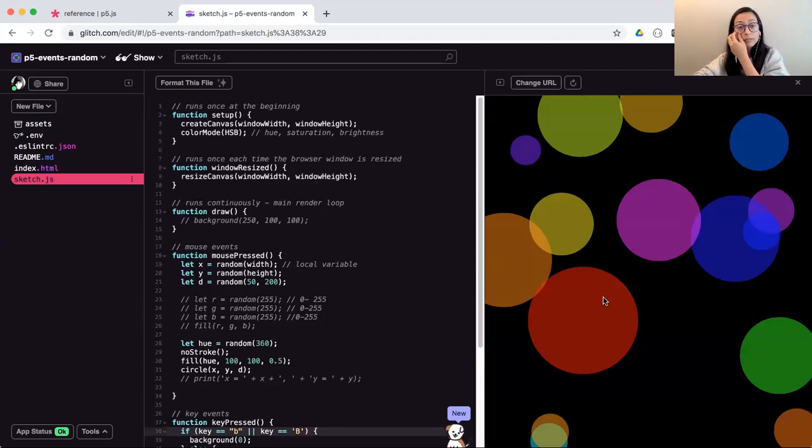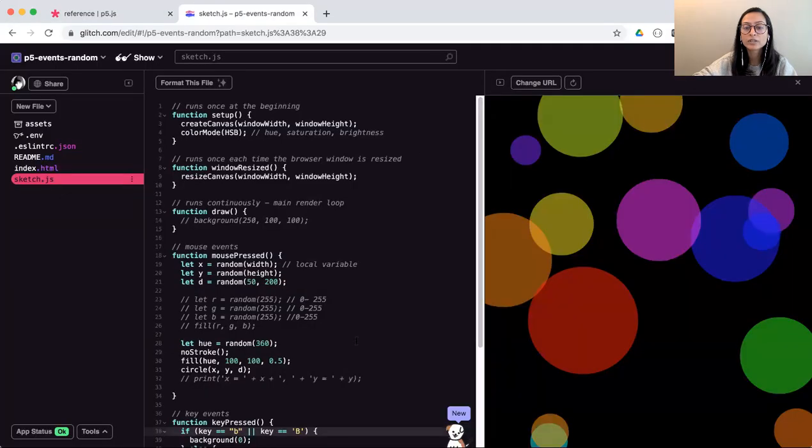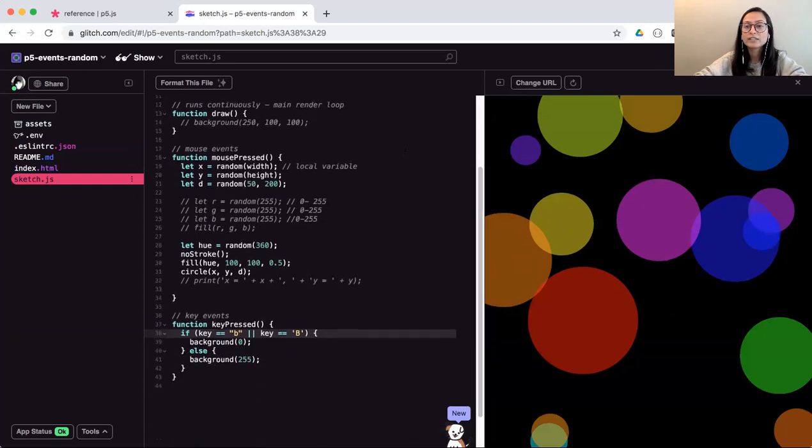All right, so going back to what I would like you to do for this one: try and explore some other key and mouse events which are available and see how they turn out to be. If you notice, even on Glitch, if you remix your project, in the time it takes to load your page, if your canvas is open and you move your mouse around, you will see some sort of animation happening. So now that you've learned this, I would like you to check if you can figure out what lines of code are written there to achieve that sort of effect. So I'll see you in the next lesson.